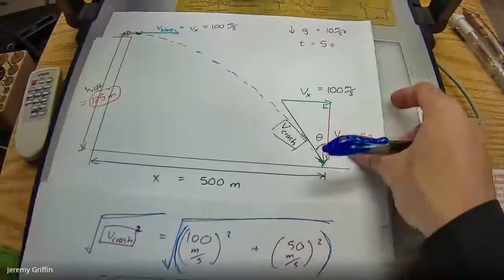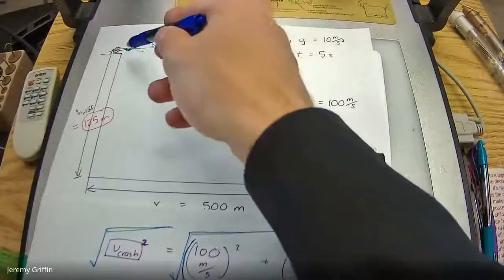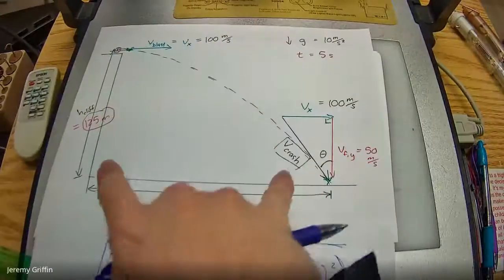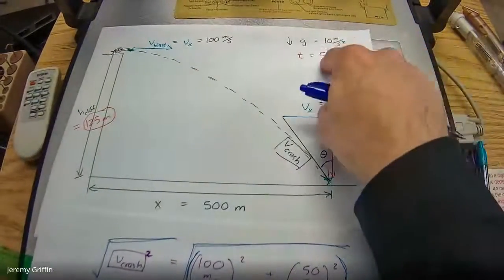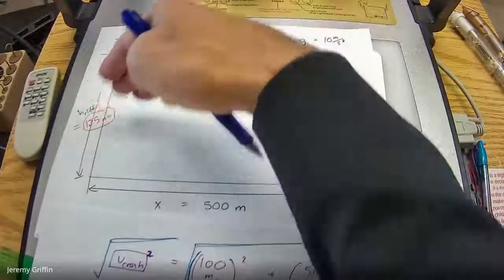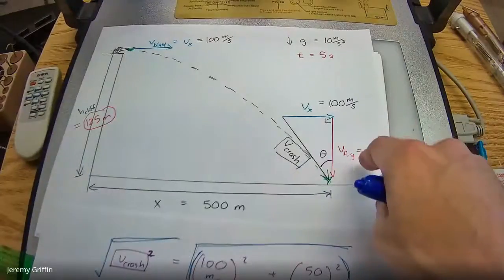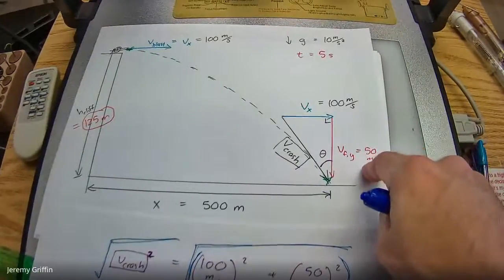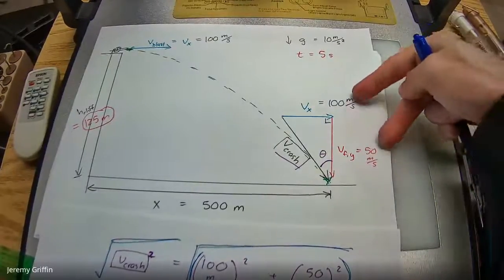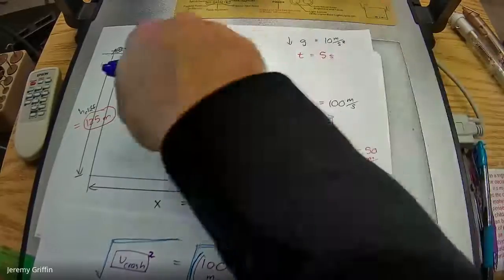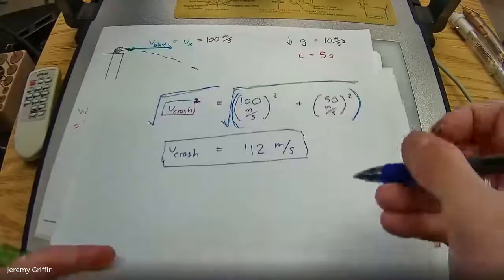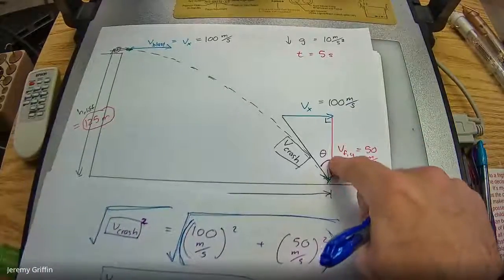Okay, so let me take you guys through a recap of the whole problem. You know the blast speed of the cannon, straight horizontal. And because you know how far it goes, you can solve for time. That's the first thing. Came out 5 seconds. Once you know the falling time, you can start solving vertical stuff, like what was the height of the cliff. You can also solve for the vertical component of velocity at the crash site. And then once you have that, and you know the horizontal, because it's just the same all the way through, Pythagorean theorem to solve for crash speed. Boom, boom, done.